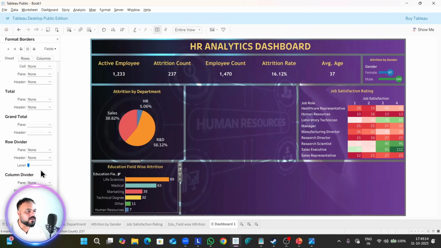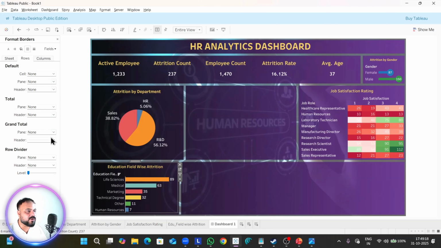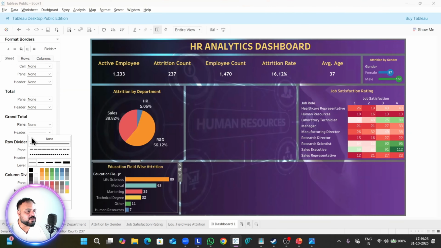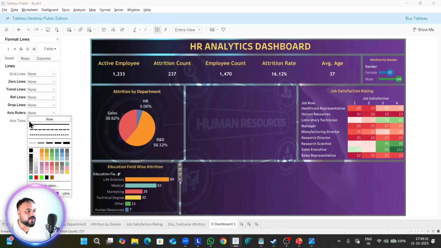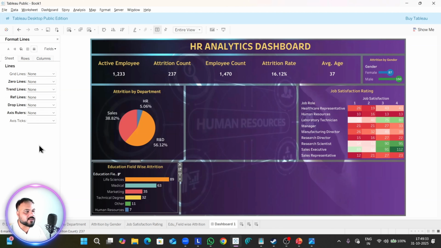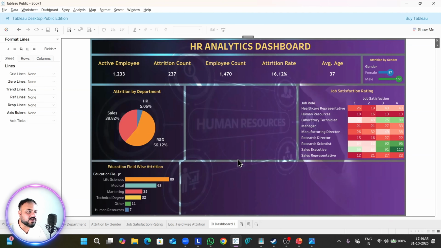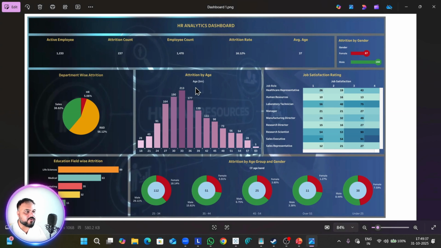Let's go to the border. This is already none. We are a bit confused here, so let's see. Not a single line is there, by the way, according to this. According to this, there is not a single line. But if you go to the line, it might be possible that, oh, this was related to axis rulers. So we can see this figure too. Now we are left with the histogram.